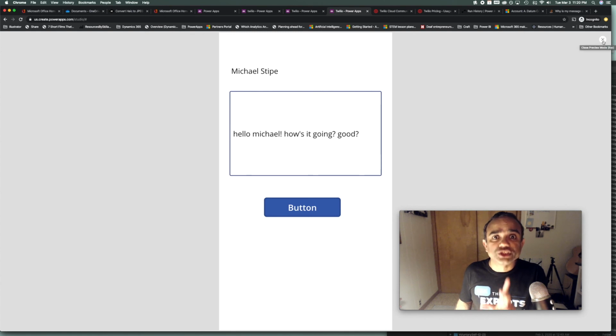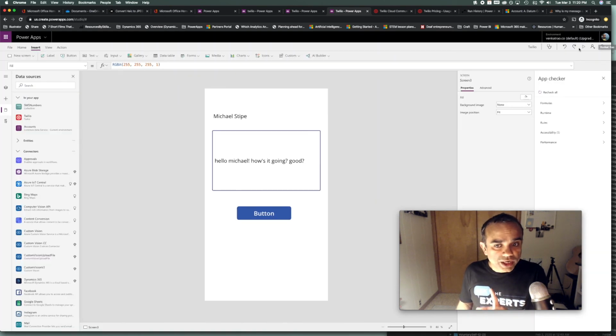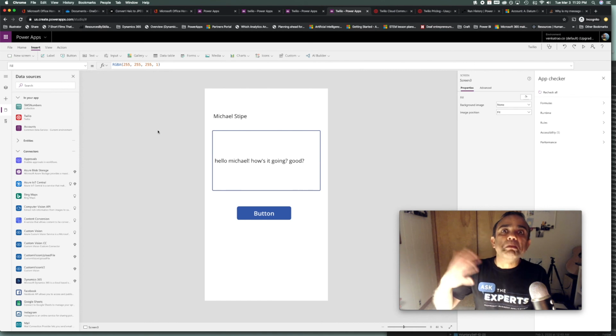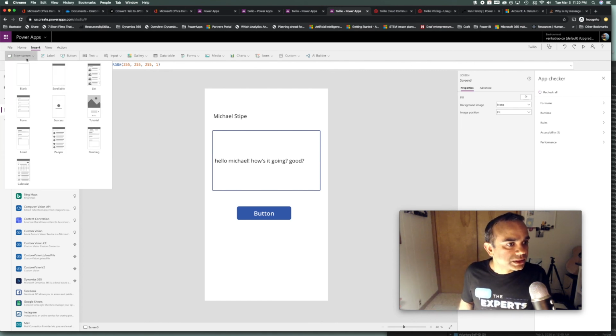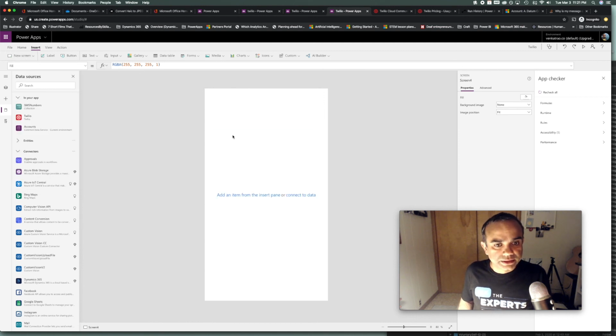So what we looked at just now was how to send a message to one person. What if we want to send messages to multiple people? For that, I'll add another screen, and this time I'll add a gallery.